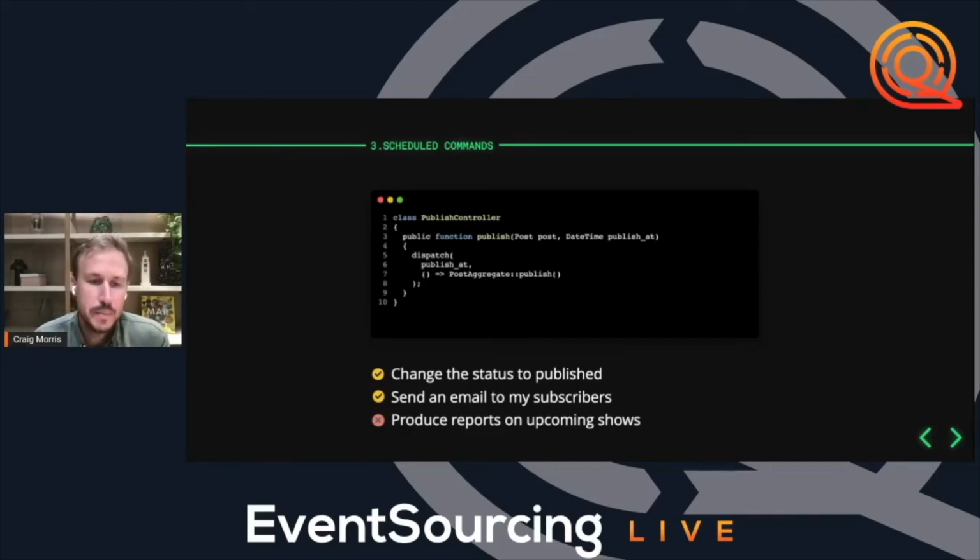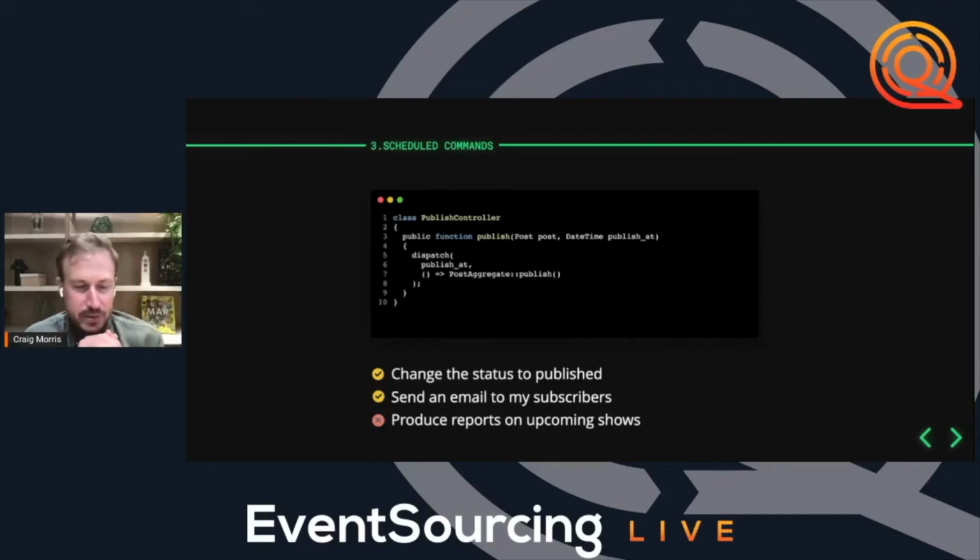So you might have a publish controller, a publish API endpoint, and then that just queues a job in Redis or something else, which will execute that command only when that time is reached, which will cause the post to go live. It's starting to hit some other requirements of the blog. We can maintain a simple status field, which will be changed to published when the post published event fires, and the application has an event now that it can hook into to send an email to subscribers.